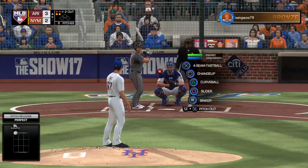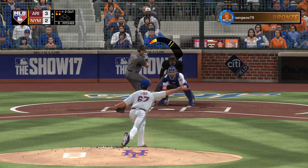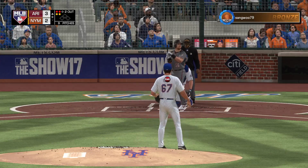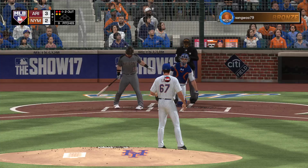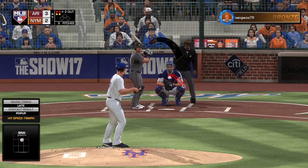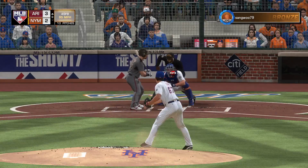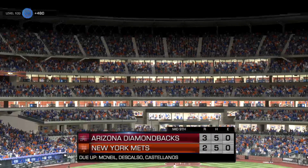Making him sweat out there. The 7th pitch coming up. And the third baseman will have a look at it, but this is back into the seats. That is the 4th foul ball of this AB right here. He's seeing a lot of pitches. Struck him out, so it remains a 1-run lead.